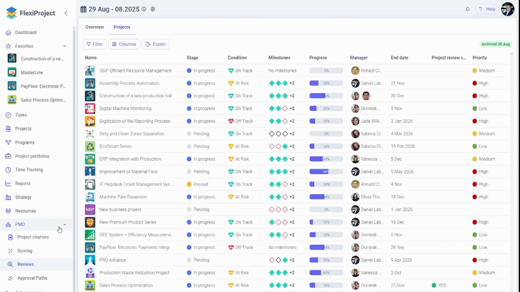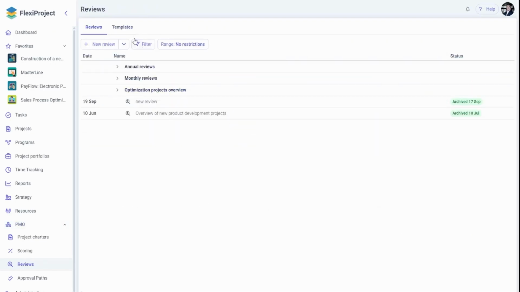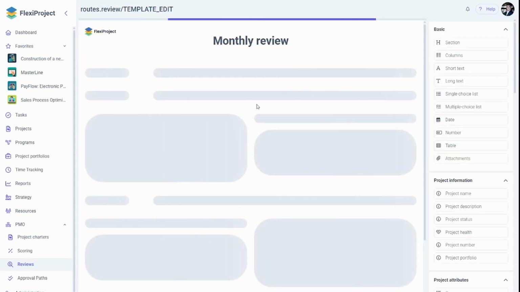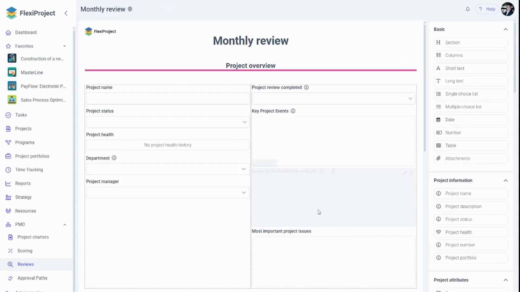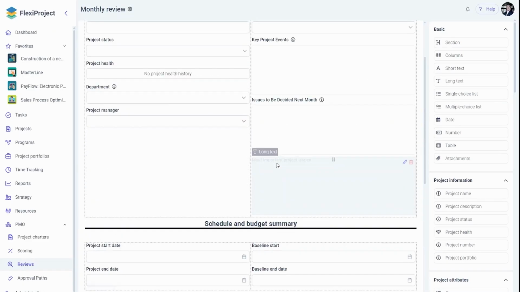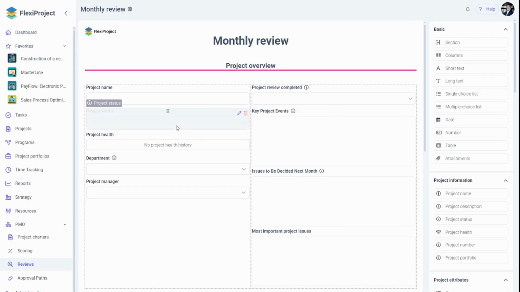For instance, if we want to establish a standardized monthly review process, we can create and apply a dedicated template for these recurring evaluations. And here, similar to how project cards work, I will decide which elements should be added to such a one-page with a monthly summary in my projects. We will talk more about project reviews in another episode, which I warmly refer you to.